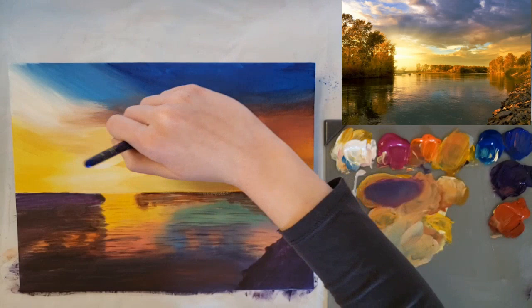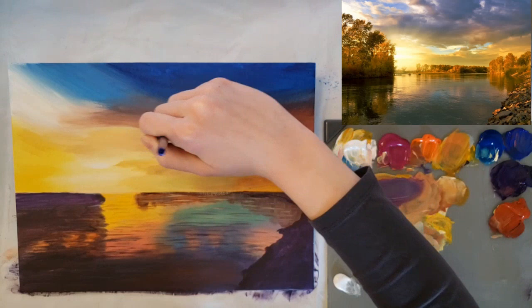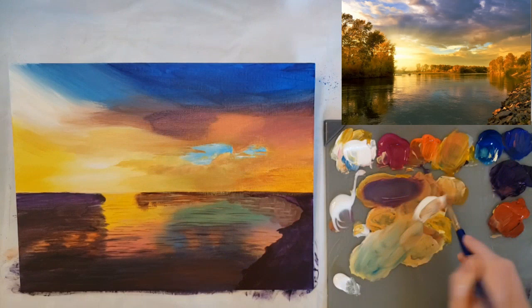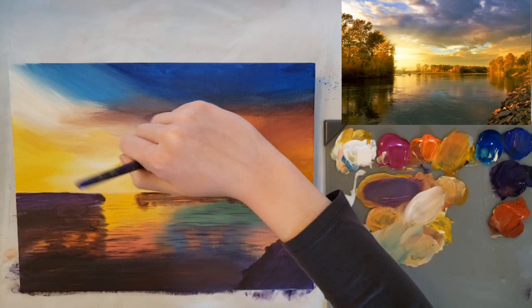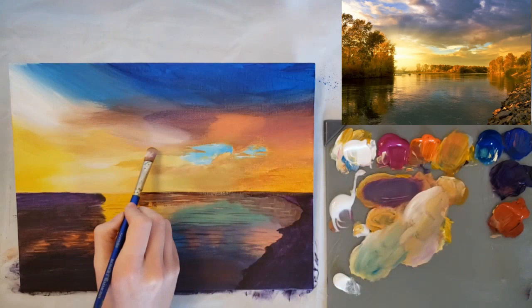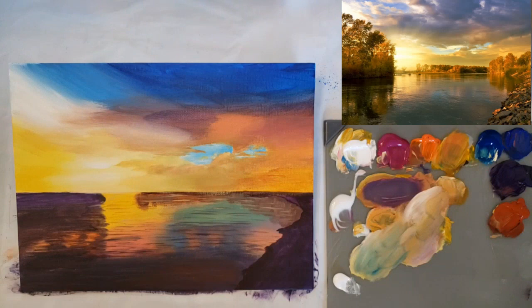So I got a little ultramarine blue with it now. So it's a little more of a blue purple. I'm gonna get some white and peach for this blending. And get some of this yellow. I don't know exactly what color it had, but it had yellow in it. You need more yellow now.